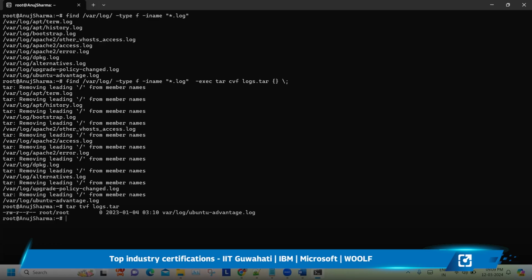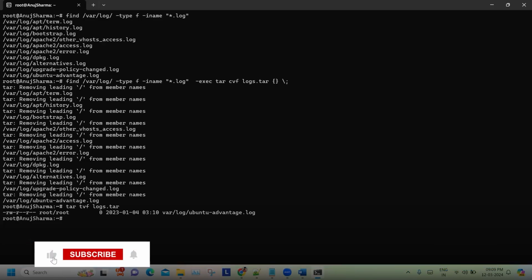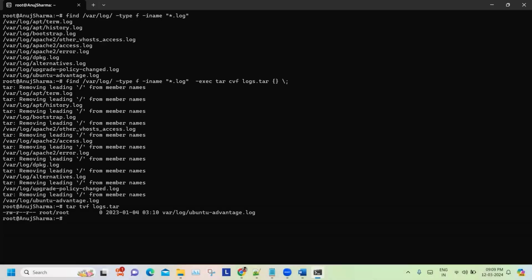The backslash and semicolon you are using, that is to stop the execution, right? It's a kind of break: once all the files are processed, it helps to break and stop the execution. So it's a kind of syntax. But the important thing is that to the tar command you're not giving any file names. That is getting picked up automatically through the find command, and then we get those options here.